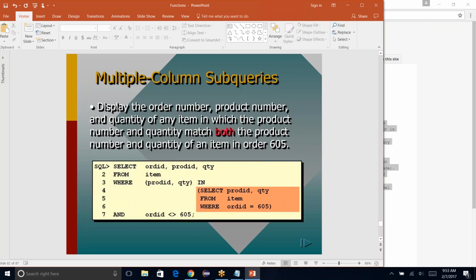So that is where each row, product ID and quantity, is compared in the select statement.